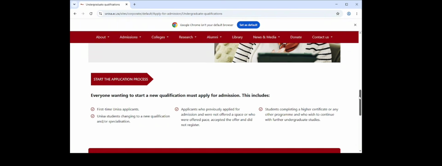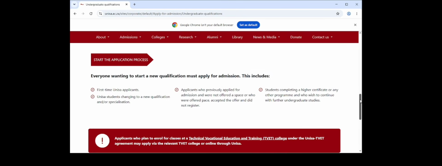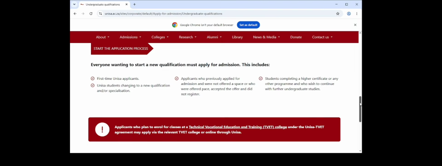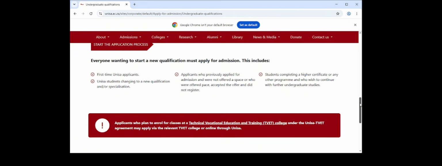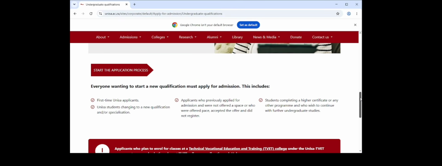Now, if you scroll down, you can see that we have a lot of information provided by Unisa. It says everyone wanting to start a new qualification must apply for admission, which includes first-time Unisa applicants, Unisa students changing to a new qualification or specialization.